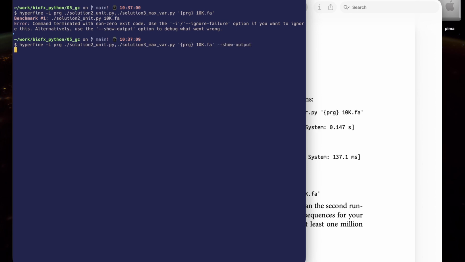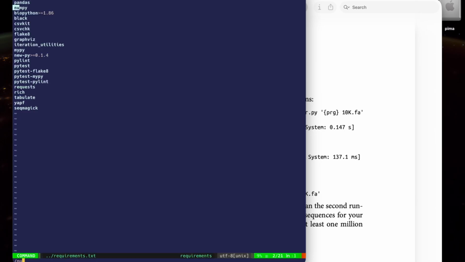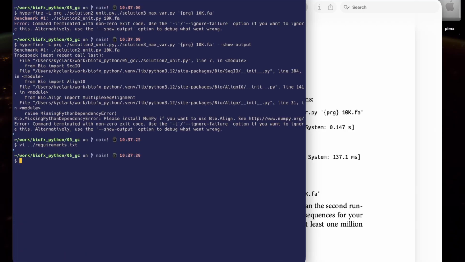So when I do that, I'm going to see something that was very surprising to me when I started to record these videos. It says that I'm missing a dependency for NumPy. And that's frustrating because if I look at the requirements file, NumPy is certainly in here, and I know it's been installed, and I spent several minutes working through this solution to figure out what the problem was.